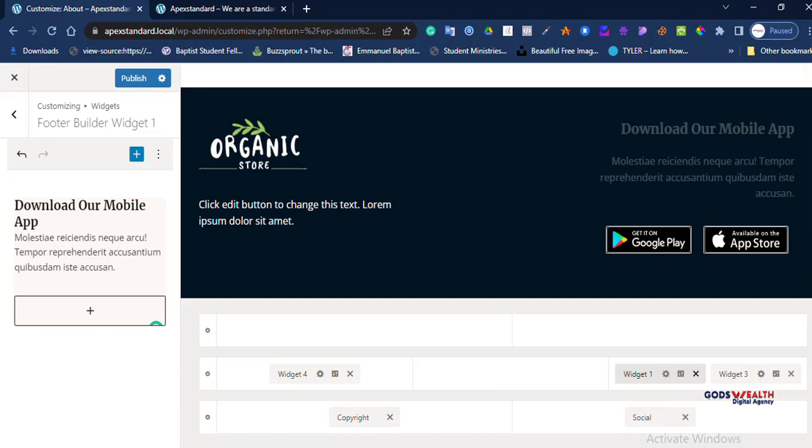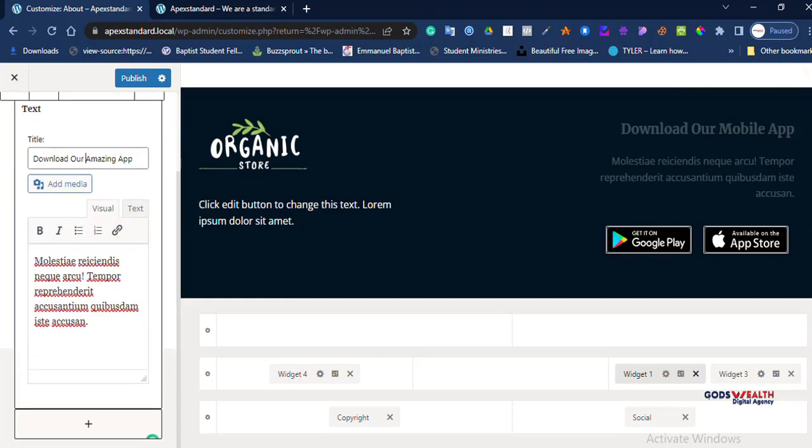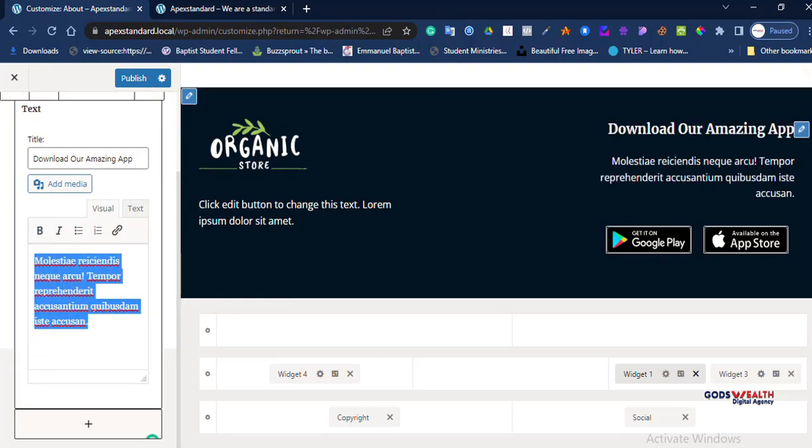So what you use widgets to do is just to customize. I think it's still coming up here. So I want to remove all of these. You see that we have amazing here now.